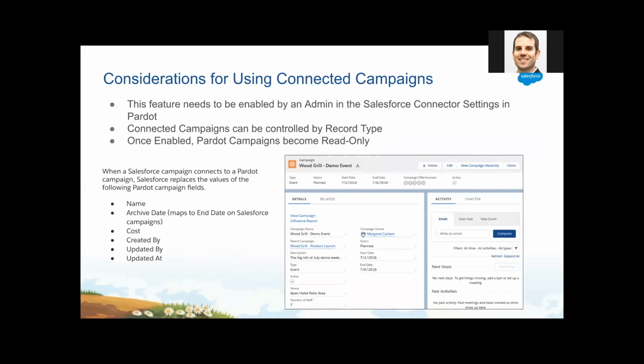Some considerations for using these connected campaigns. This feature needs to be enabled by an admin in the Salesforce connector settings in Pardot. The connected campaigns can only be controlled by record type. This allows you to control which Salesforce campaigns are synced with Pardot. And once they're enabled, your Pardot campaigns become read-only. They still exist, but they're managed from Salesforce campaigns.